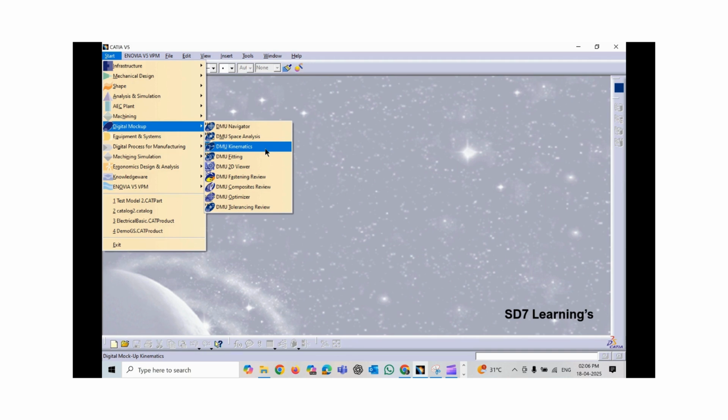Those things can be analyzed in this workbench in the initial stage itself.